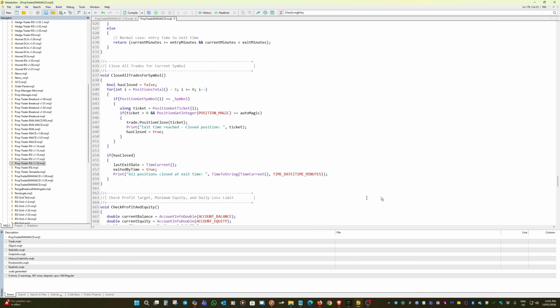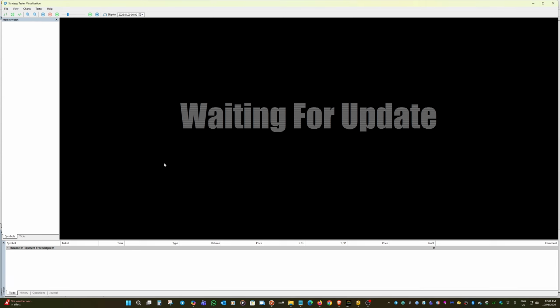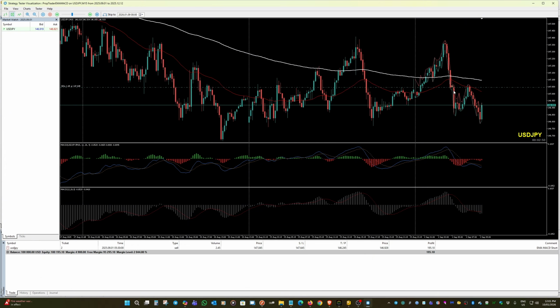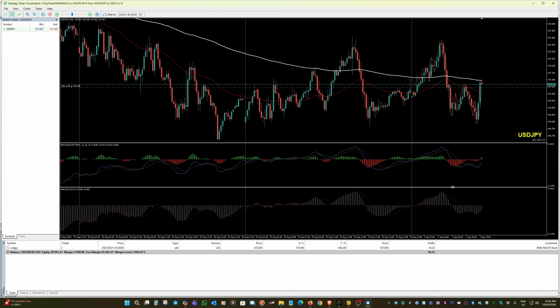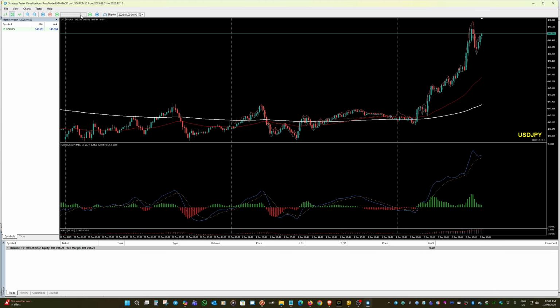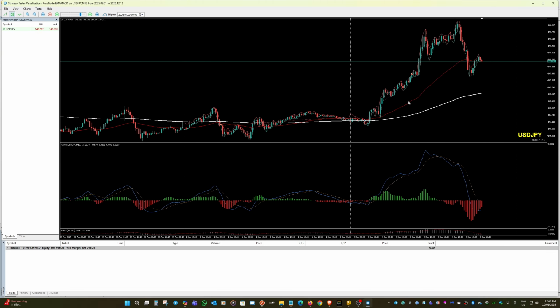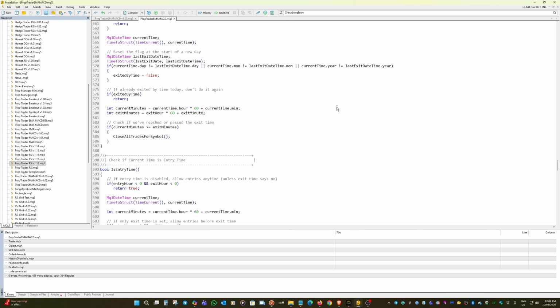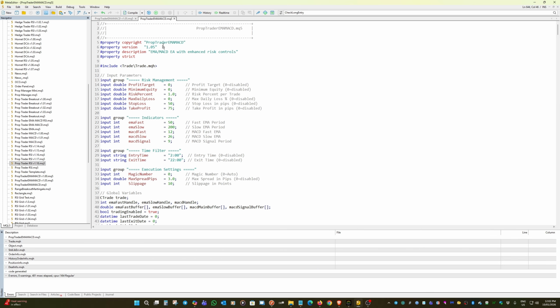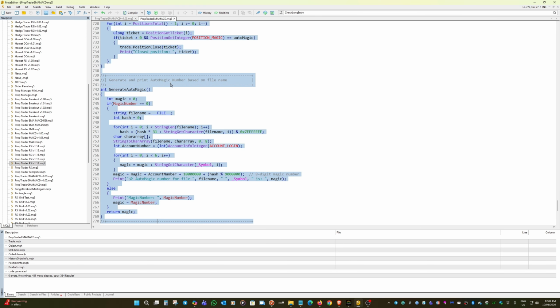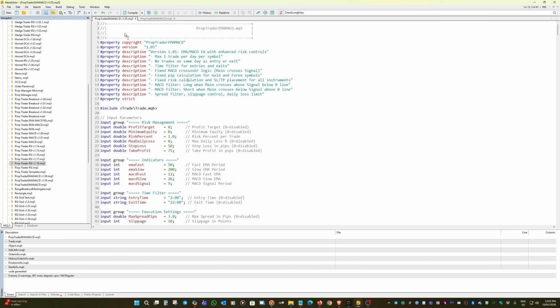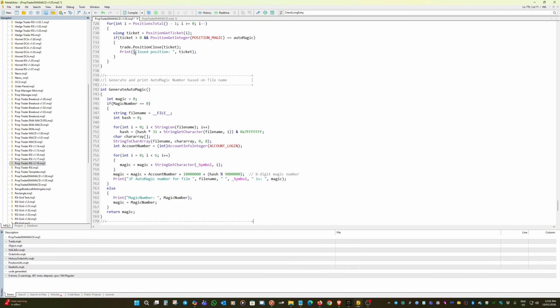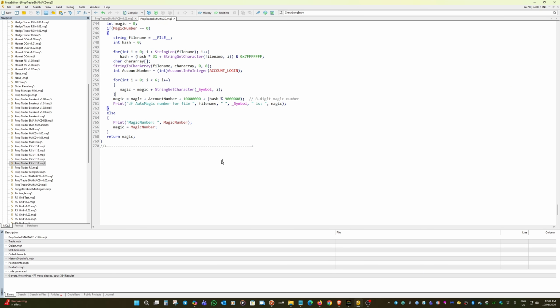Next thing is to try the test again, make sure that it's still working correctly. Yes, this entry is correct. I'm happy with that. First trade was a loss, but the entry was correct. Second trade was a win and the entry was correct. It looks like everything is fine. Great. So this is the updated version now of 1.05. I'm just going to copy that code over to this version that I previously saved as 1.05 and save it and compile it. So now we actually have a backup ready for any more changes that we want to make in the future.